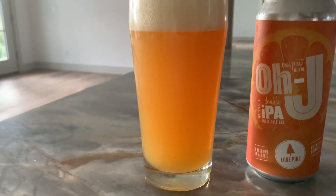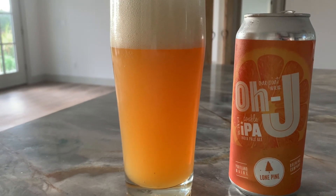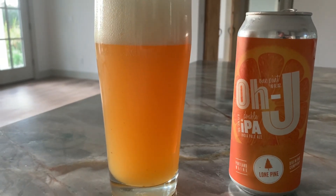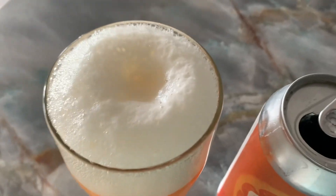Let me taste this one and see if it's worth the extra. You can't get better than ten out of ten, can you? Checking the other can — the other one is 8.1% as well. Not quite as yellow, not quite as chalky, but look at that. It looks like mango juice, doesn't it? Nice head, tight bubbles, nice and creamy.